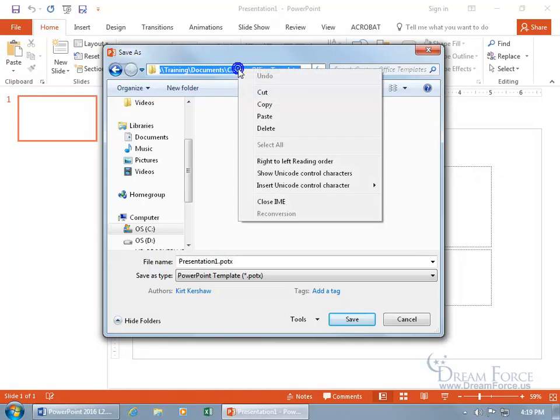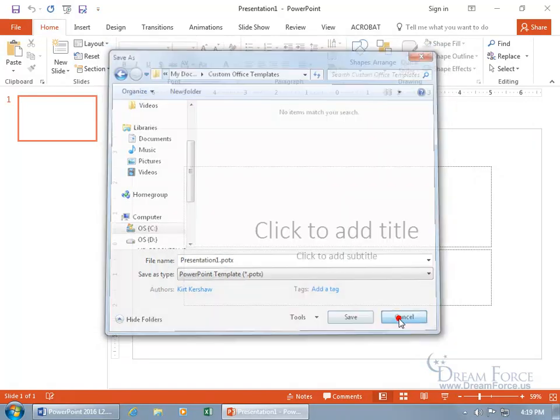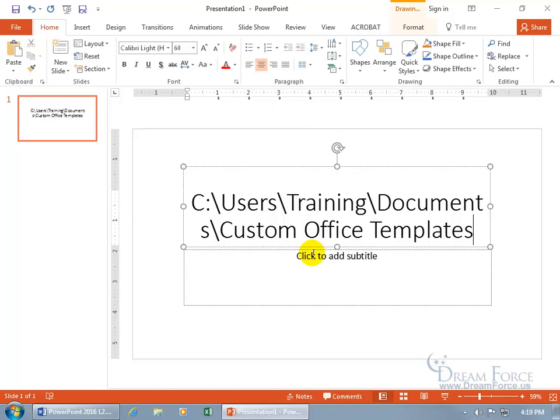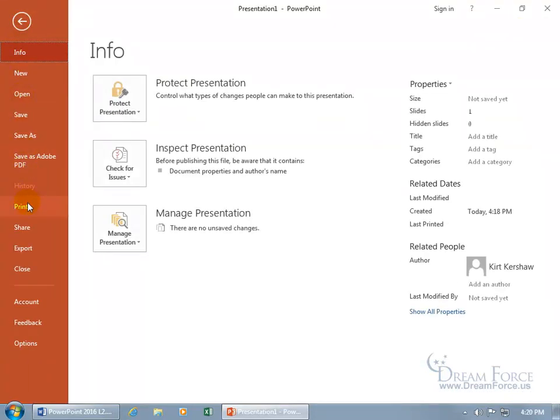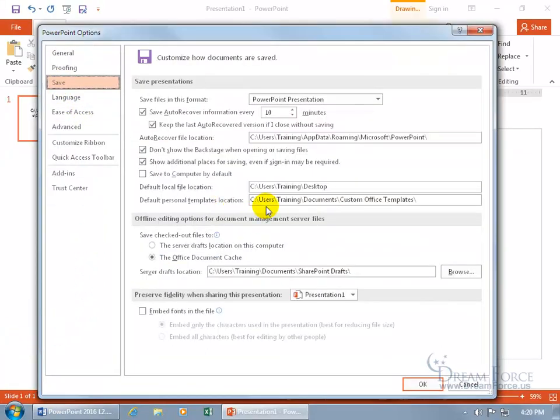You can right-click on the selection and copy it, alrighty, and you can click Cancel, and then if you right-click here, you'll be able to see it when I paste it. That's the address, but you wouldn't do that. You would go File, and go down to Options to Save, and you'd right-click in here and paste it. So, if I delete it, right-click in here and paste it, there you go.